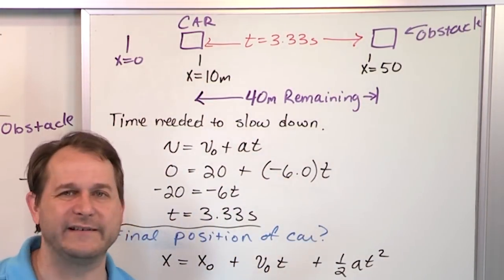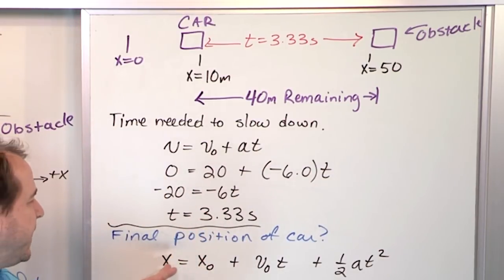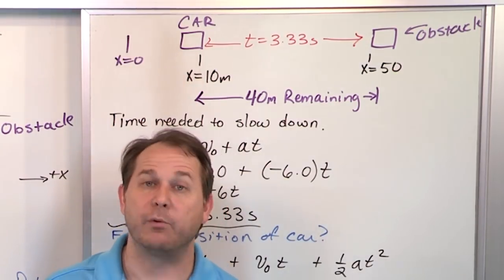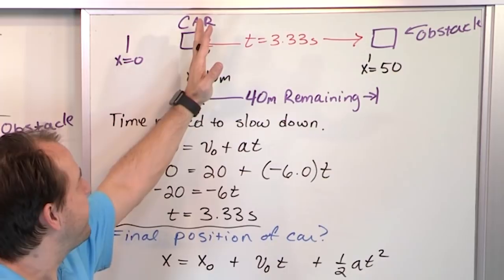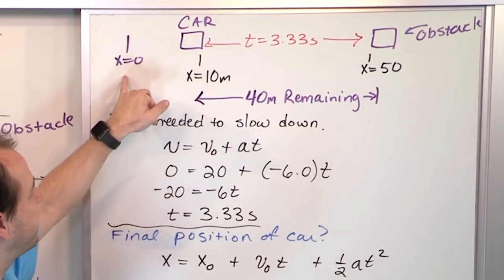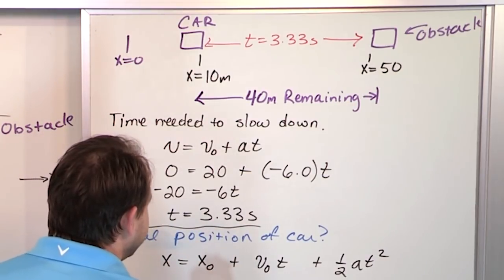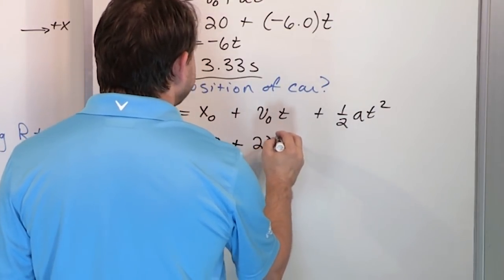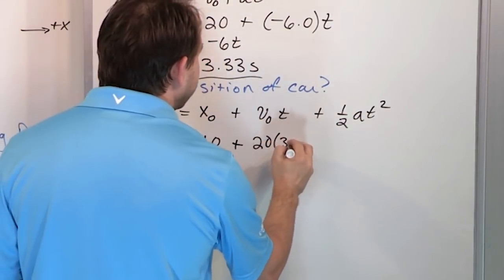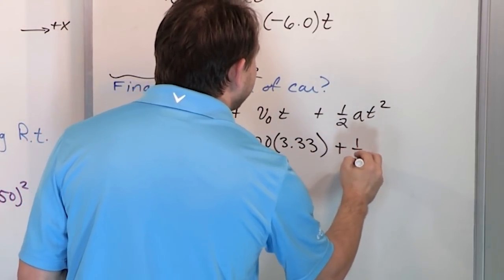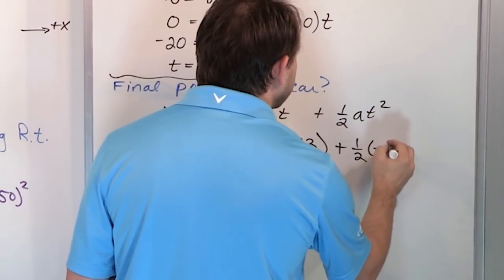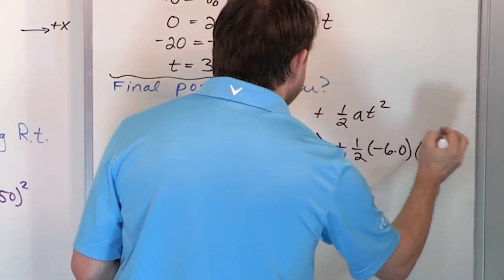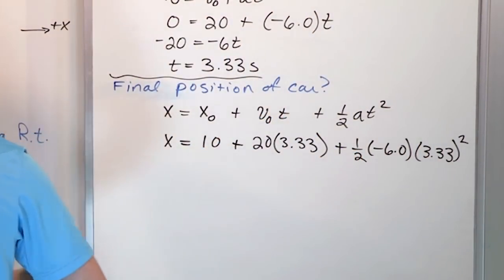So this is one of the first examples where I kept telling you that the equation has initial position plus all these other terms. Most of the time, initial position is 0. But in this case, I want to find out where the car stops. Its initial position from the braking period onward actually started 10 meters away from the origin. So the initial position of the car was 10 meters plus. What is the initial velocity? Well, it's 20. That's what we already said, 20. What is the time during this period of time? 3.33 seconds. Plus 1/2. What is the acceleration? The acceleration is -6. I'm just going to write it as -6.0. And then what is the time? It's again 3.33 squared. So you see, there are literally no variables over here. You've got everything in place.